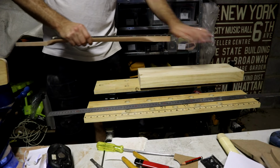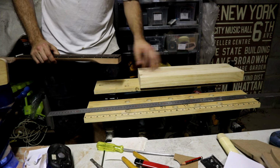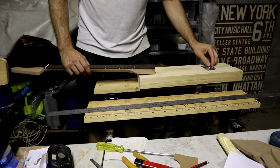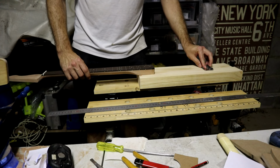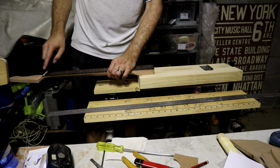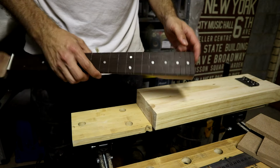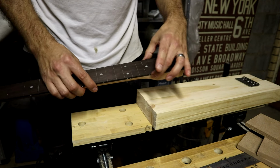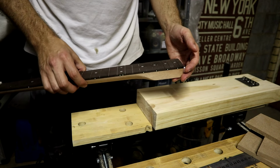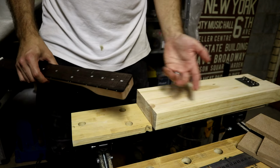Okay, so next thing on the list is I need to route a neck pocket into this faux blank so that I can install the bridge and run some strings along here to get the locations for my tuner holes. This is all basically to get the tuner hole locations. So the issue is I've created a non-standard neck. So this heel end of my neck is not a standard Fender or any other brand measurements. So I've got to make my own neck pocket template. I couldn't just buy one.